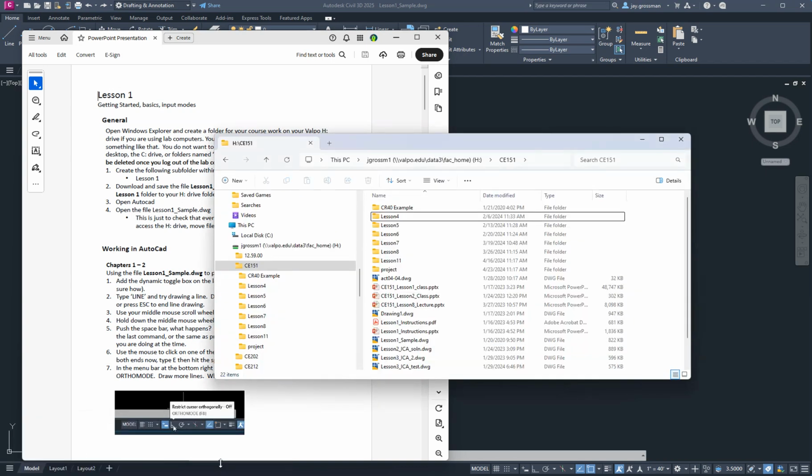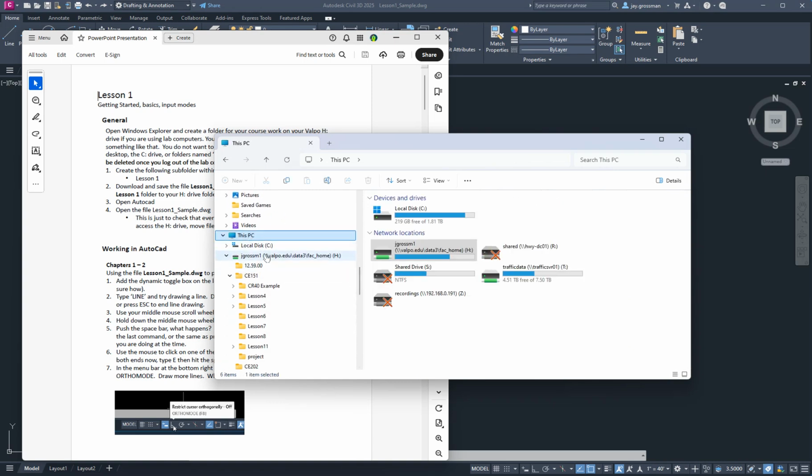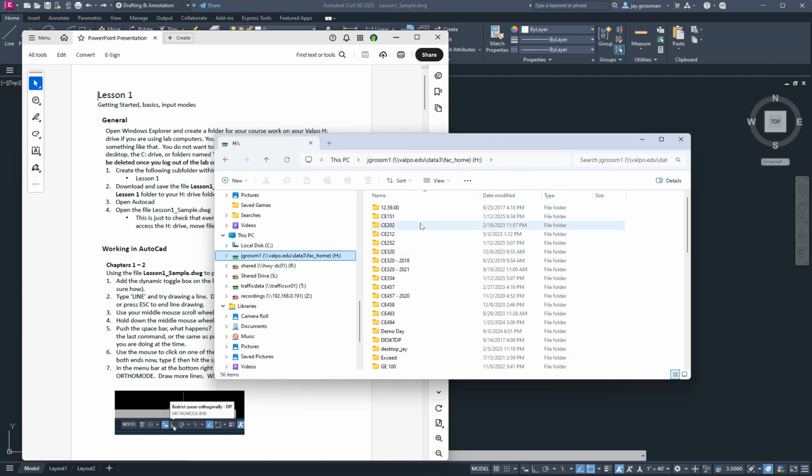If you come over here to the drive folder for this, it usually looks like this when you start off. I'm running Windows 11, so it may look a little bit different than your computer, but pretty similar. If you scroll down in the directory tree over here to This PC, it's going to have a listing of all of the folders and files on different drives. And here's the H drive. So you look for the H and then the little colon. That's your H drive. If I go to that, these are my personal files, the files I want to have access to anywhere on campus.